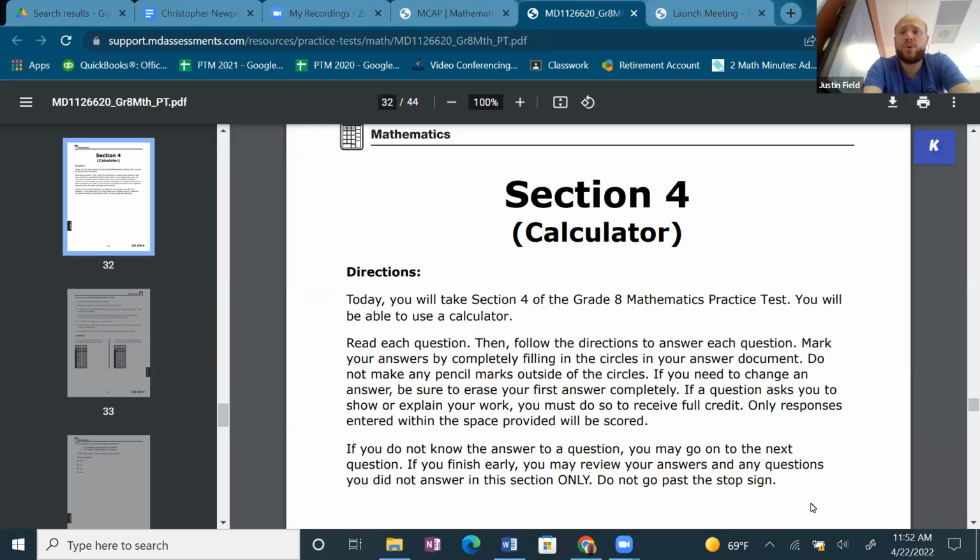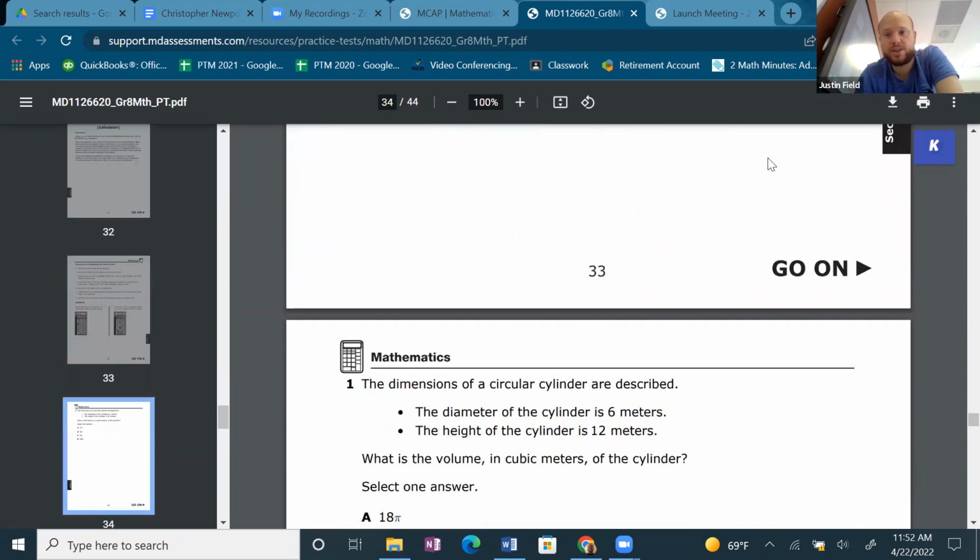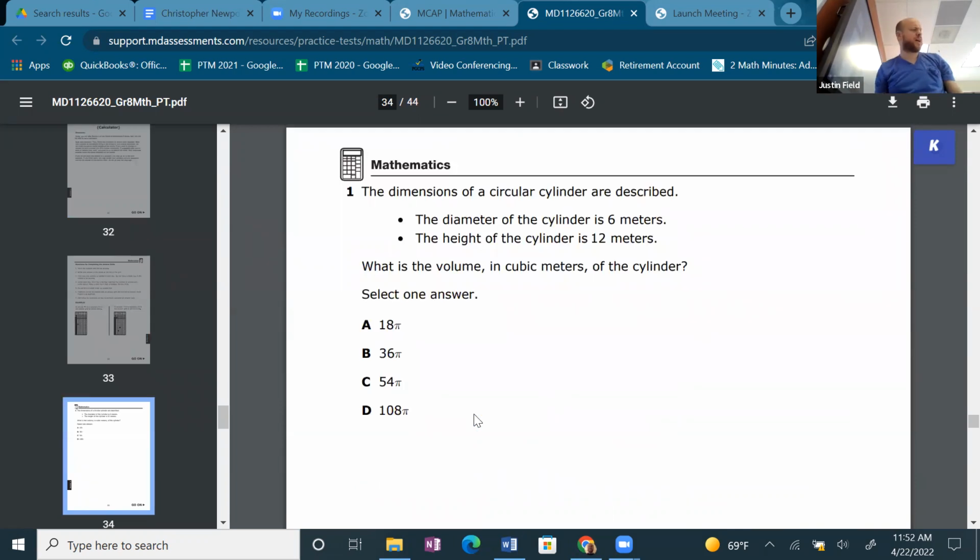And whew, I've made it to section 4 of the math 8 MCAP practice test. And I feel like I've had to work pretty hard. So I hope that you're ready to work pretty hard during this MCAP. Don't give up. There's been times in this practice test when I got an answer wrong and I had to really stop, figure it out, but I did. And you can do that too. That's the point. That's how we do math. Okay.